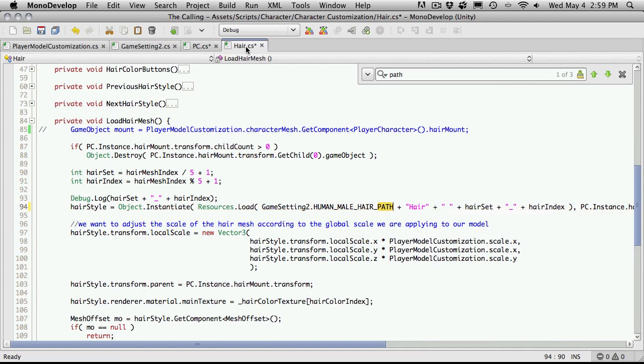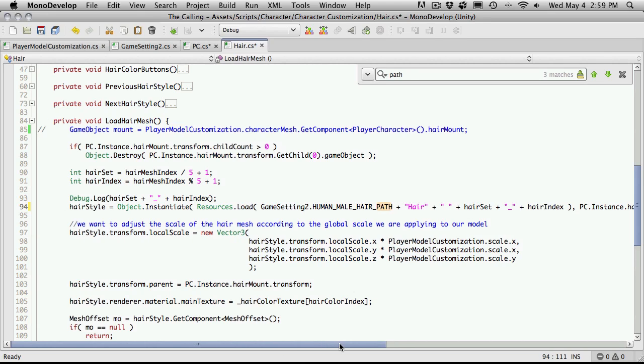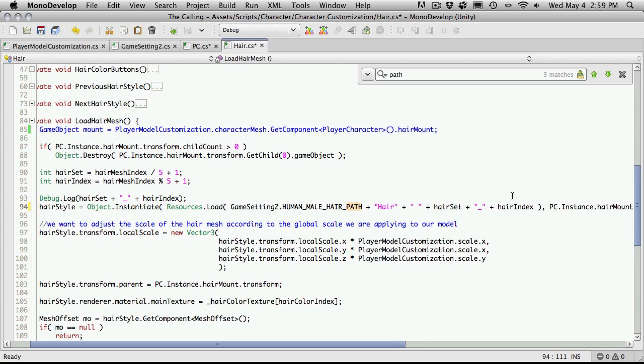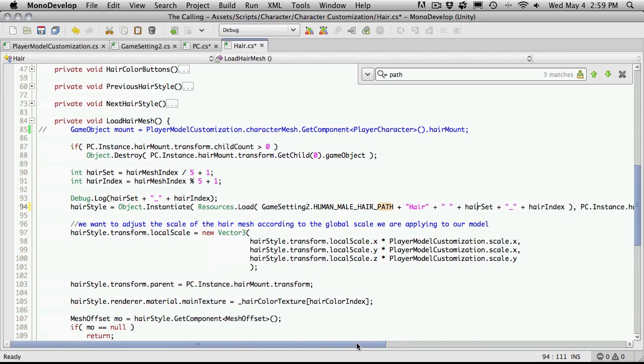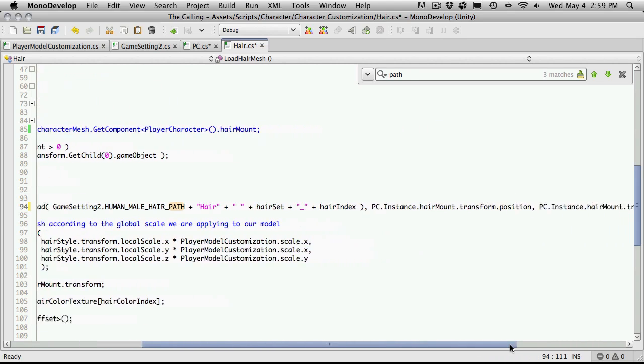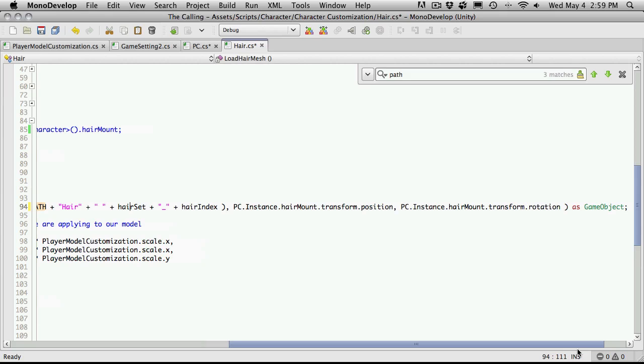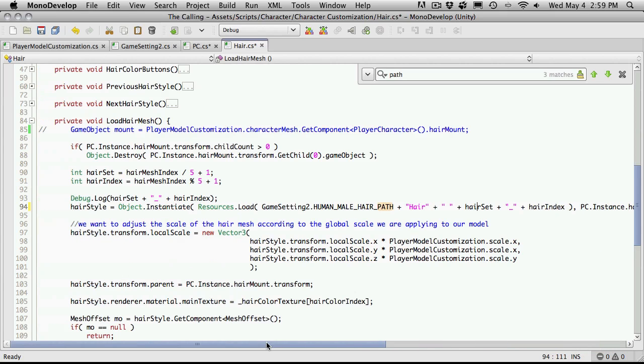Human male hair path. Then it adds hair. And it's going to add a space. The hair set it gets in here from up here. And then the hair index, which it also gets from up there. And then it instantiates it at the right spot. Great.